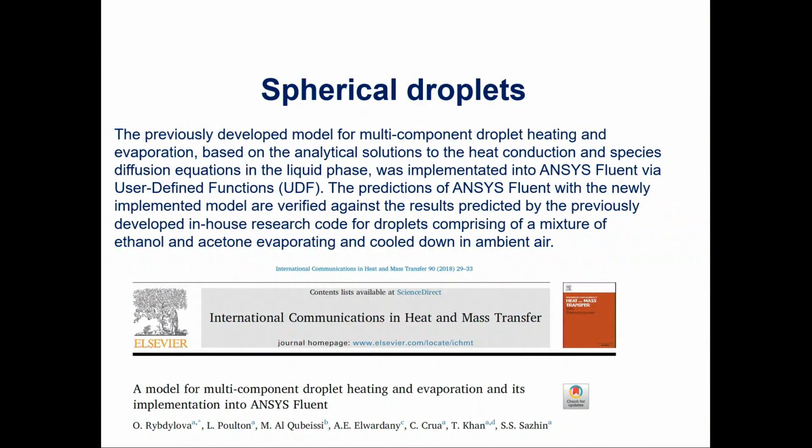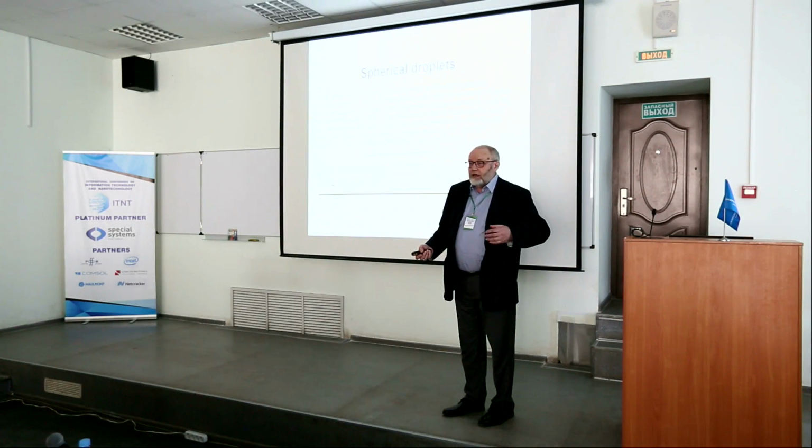And first of all, what we've done about spherical droplets. I'm not going to talk much about it, because this topic was the main focus of my previous presentation in this audience. But I just want to summarize some of the results which were reported. I will start with the fact that we developed previously the model for multi-component droplet heating and evaporation. Then we applied this model to the analysis of automotive sprays, and we showed its efficiency.